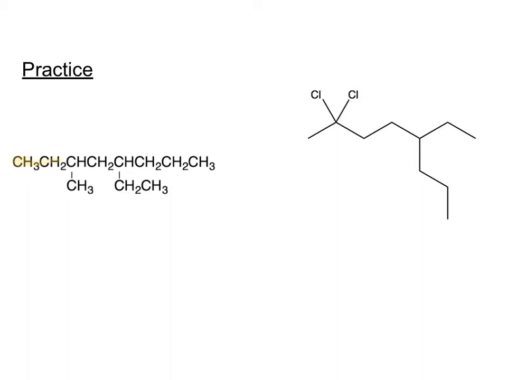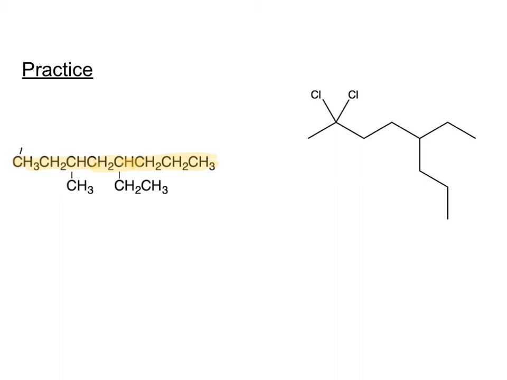So I'm going to assume it starts over here, working my way over, not going to go down here because that would end the chain pretty early. Keep going. Now I need to know, is it going to be longer if I head down here or longer if I just go straight across? This is 2 carbons, this is 3. So in this case, this is my parent chain. Let me just figure out how many carbons that is.